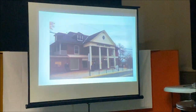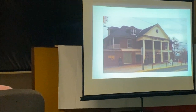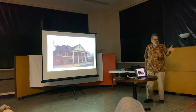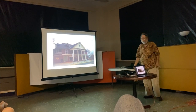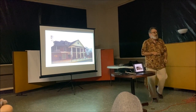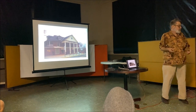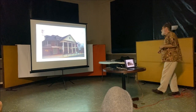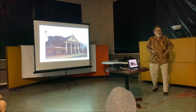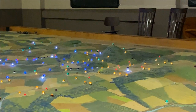This is the old Visitor Center where the map was, at the center of the battlefield. This building actually started its life as a private museum. John Rosensteel lived in Emmitsburg, Maryland. He came up the Emmitsburg Road because he heard there was a battle here in Gettysburg. He started wandering around the battlefield on July 5th — just two days after the end of the battle. Still a lot of troops in the area, but he was down in Devil's Den. He found himself a sharpshooter's rifle and took it home.